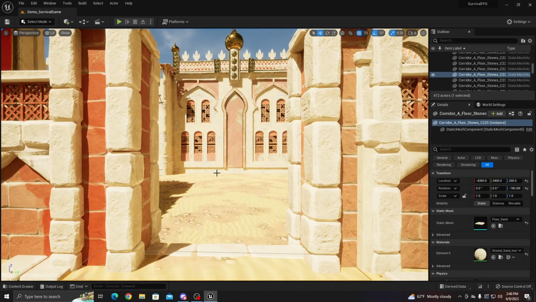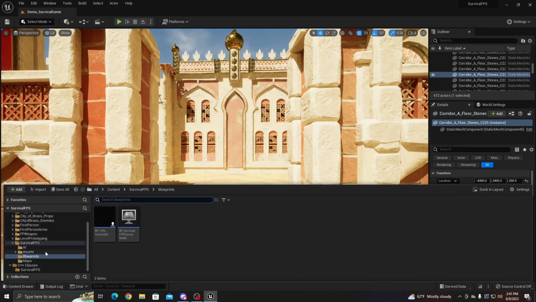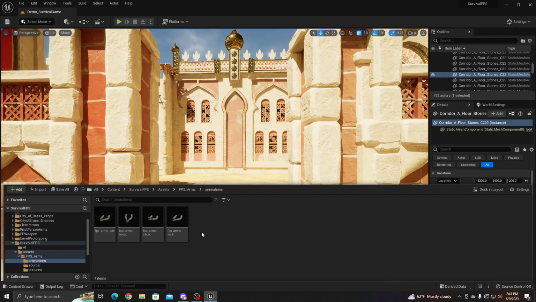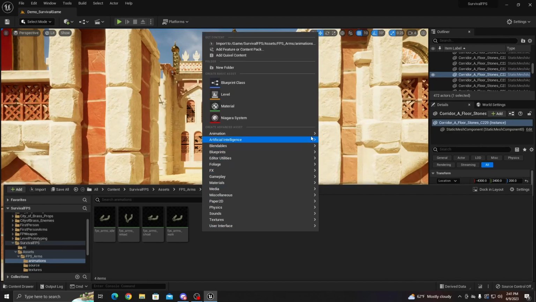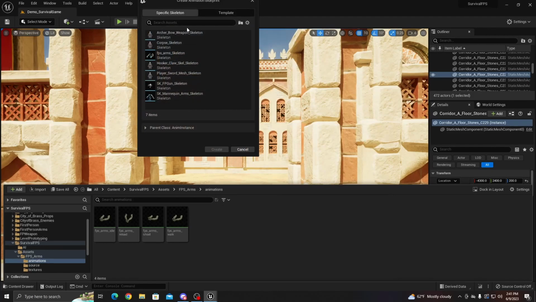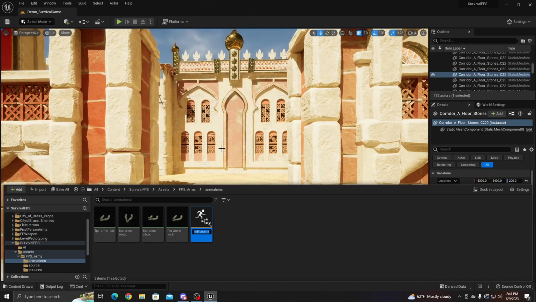Okay, so the next thing that we're going to want to do is set up our animations. And what we're going to do for that is go into our assets, FPS arms, animations, and create a new animation blueprint. We're going to be using our FPS arms skeleton, and I'm just going to call this BP FPS arms anims.